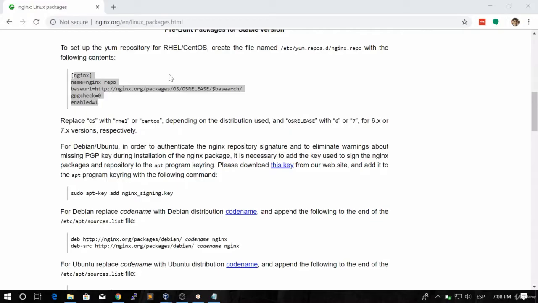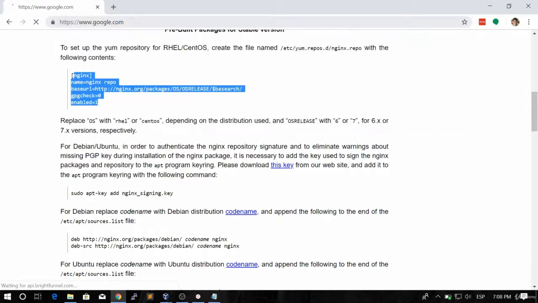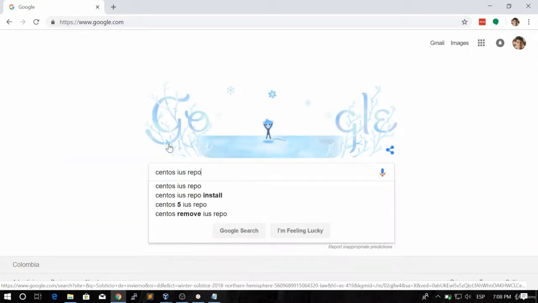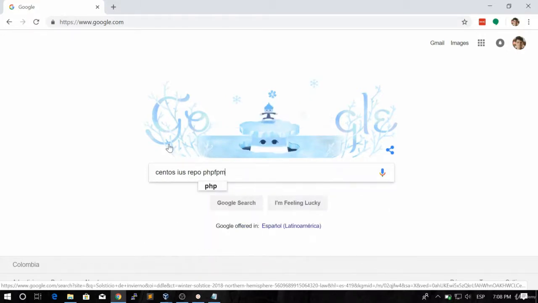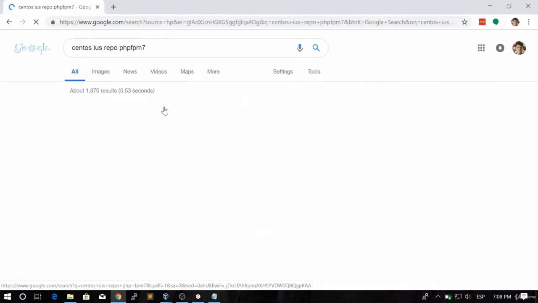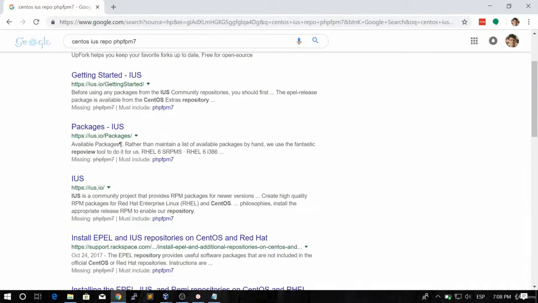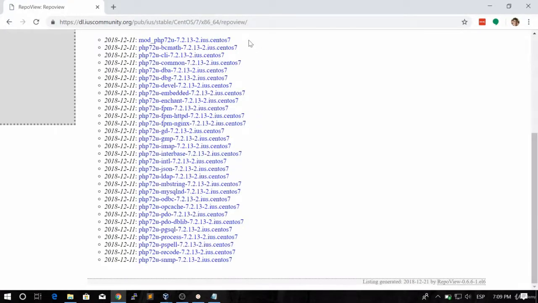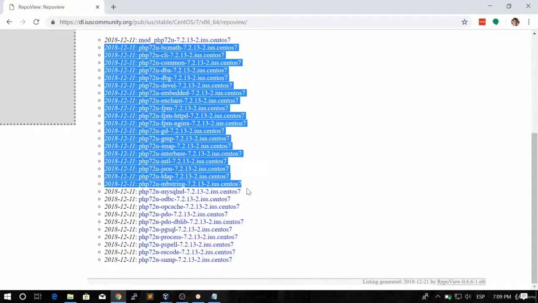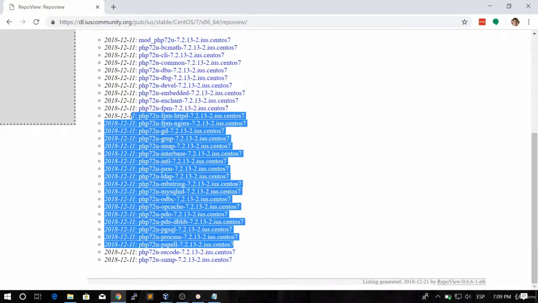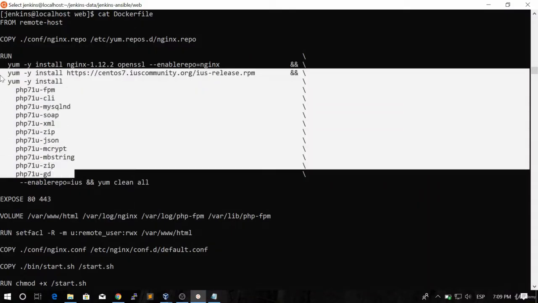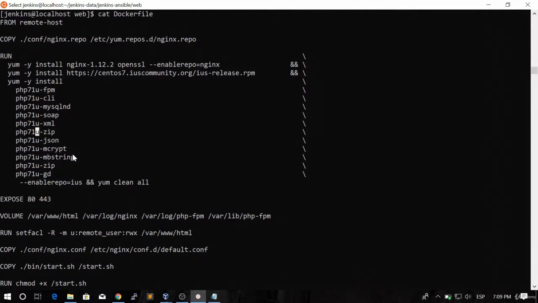So if you go to Google, for example, and then you look for CentOS 7 repo php-fpm, and you hit enter, then you're going to see, let's see what we have in here. We have CentOS 7 packages. There are actually a lot of packages that you can choose. So if you want to choose them all, then go ahead. But I actually chose the ones that we're going to be using in here, which are these ones.